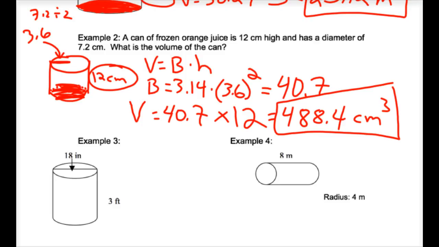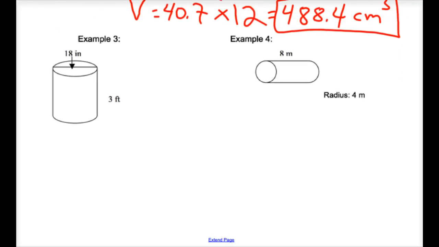All right. We're kind of hurting for time, and you guys don't need to do too many of these, but one thing to think about: everybody look at example 3 carefully. How are they trying to trick you there? They put the diameter in feet and the height in inches. Guys, there are 2 different units. You have to go to the same unit.